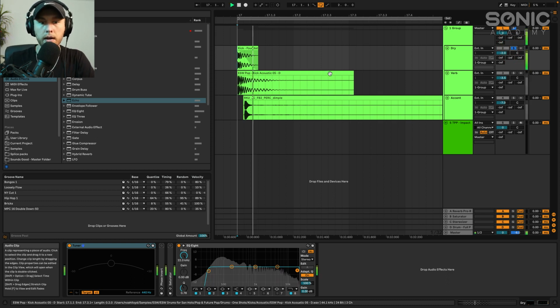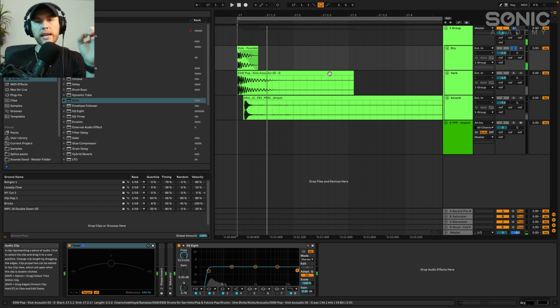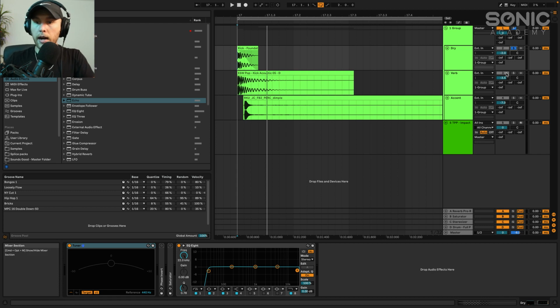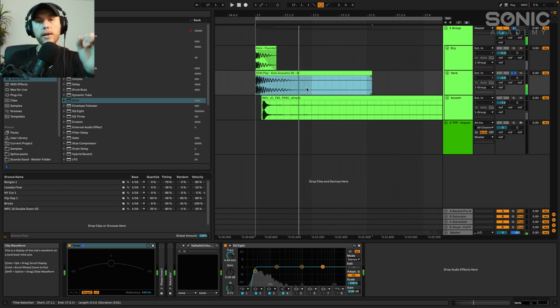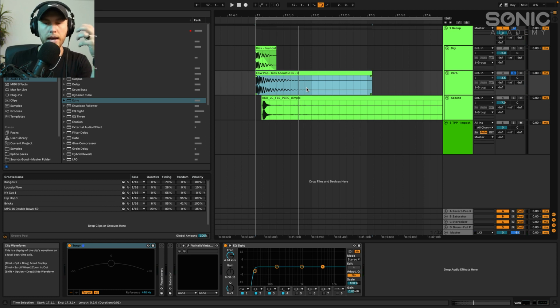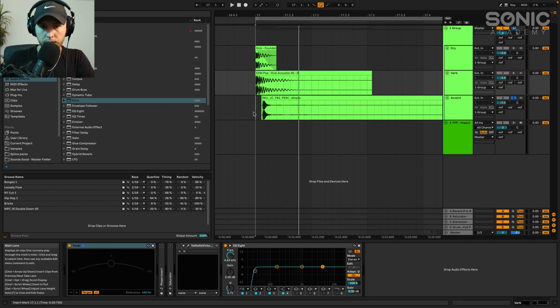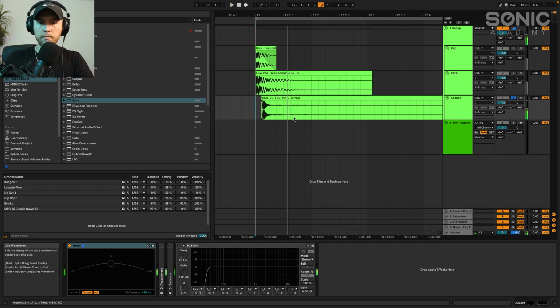So the first part I have here is essentially the transient or the punch, and that's this kick right here. It's got a really tight transient, and it's clicky, and it'll really stand out in your impact. The next part I have is an acoustic kick drum. The reason why I picked an acoustic kick drum is it has a little bit more tone and character to it, which the reverb that we're going to place on this thing will pick up. And then the last thing I have is just this little perc sound. And this is going to be that accent that I was talking about.